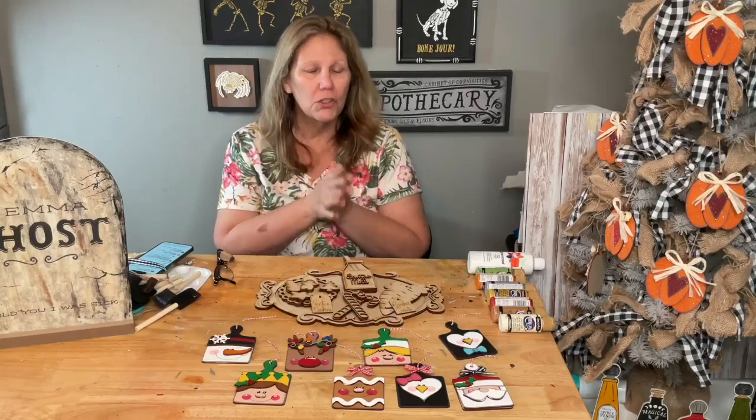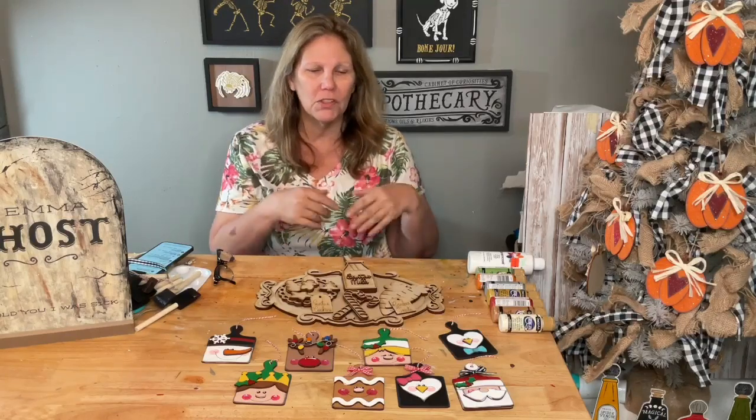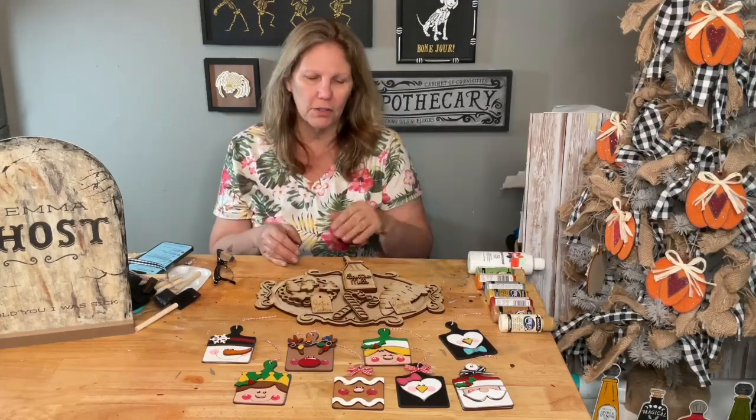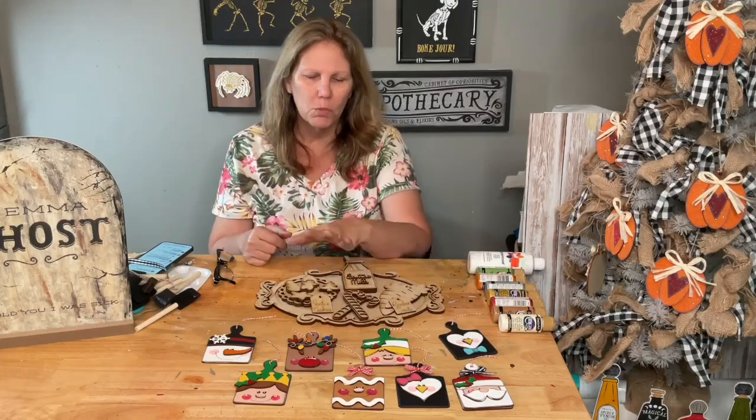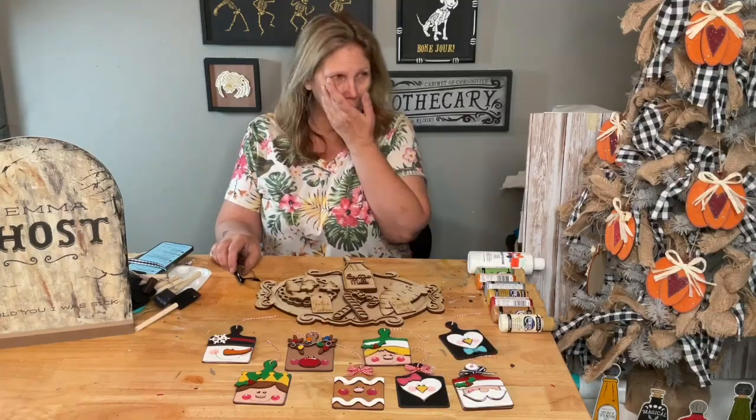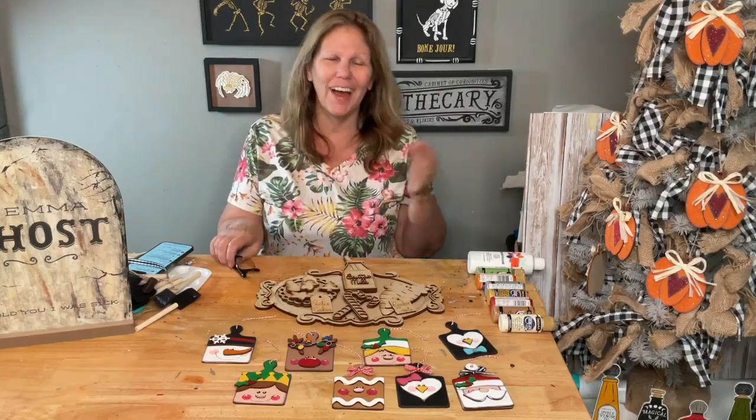You could put this one out for Santa, but this is more for you to just display, not to actually use for a Santa tray, because it's going to have its wooden cookies, carrots, the milk, and some candy canes. I can't wait to show you, and I can't wait to get it painted. I thought about painting a sample last night, and I thought, nope, I want to paint this with you guys.